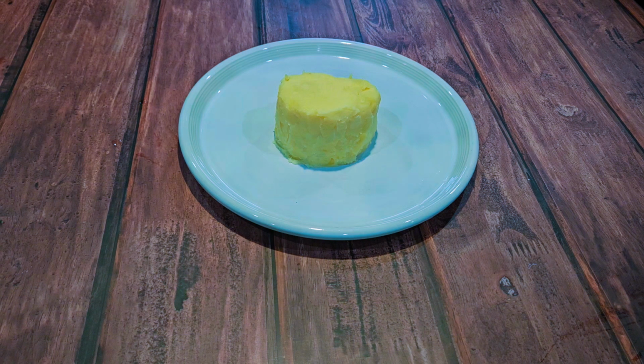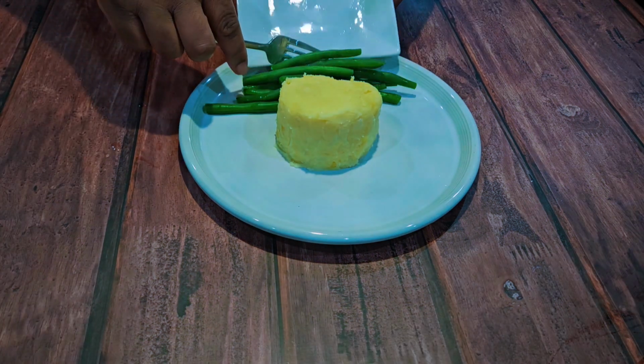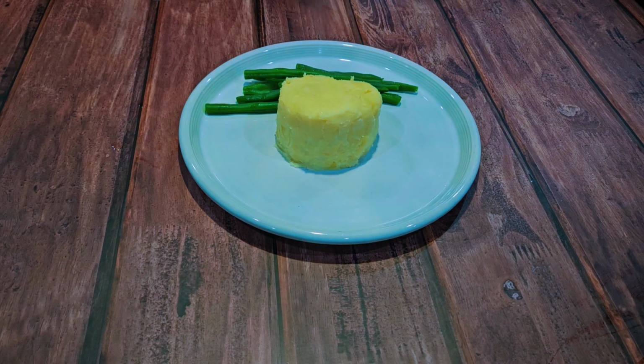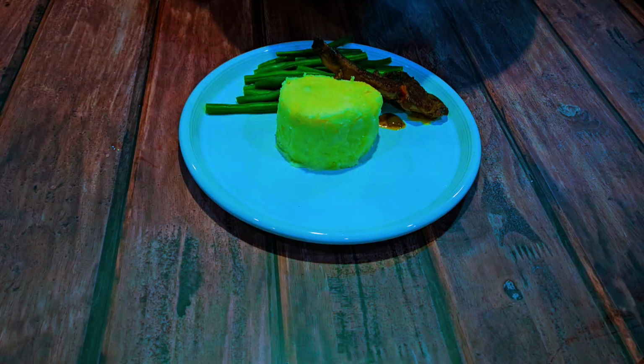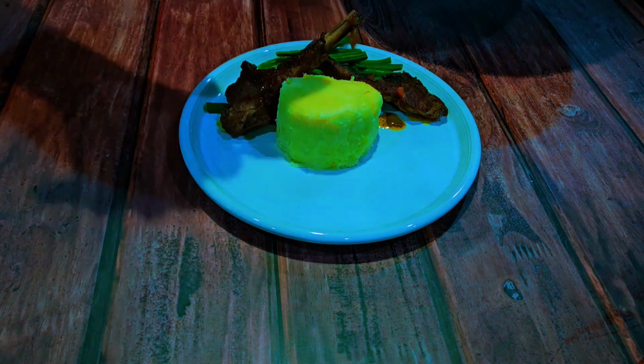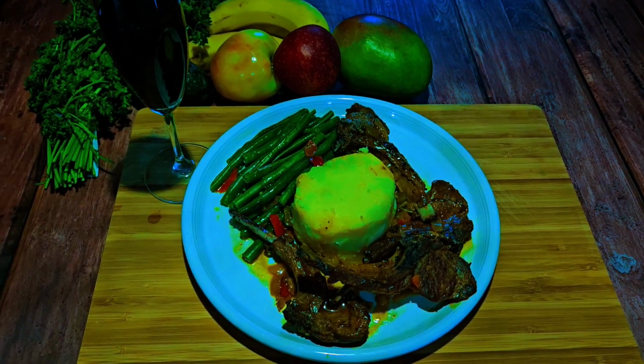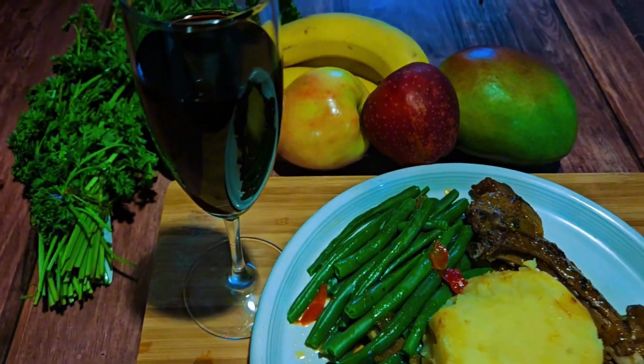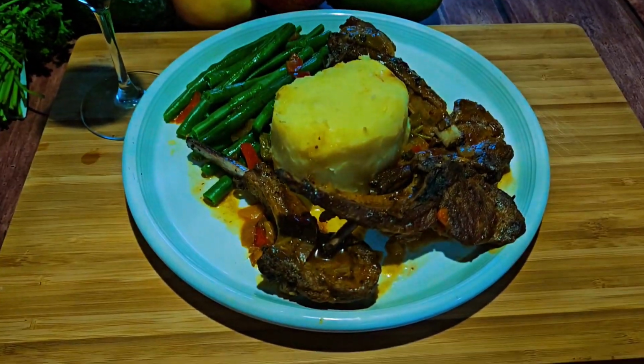And here it's time to turn the light down low because I'm about to share dinner. So the string beans are boiled. That's the mashed potato. Yes, and now I'm adding the meat. It's a little bit too dark, right? But it's Valentine's Day and you gotta turn it down low.